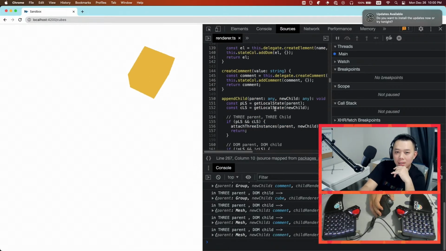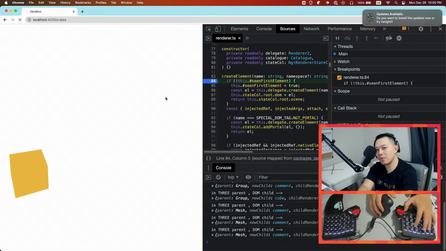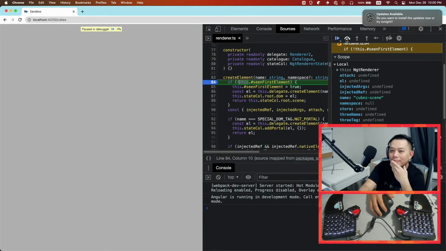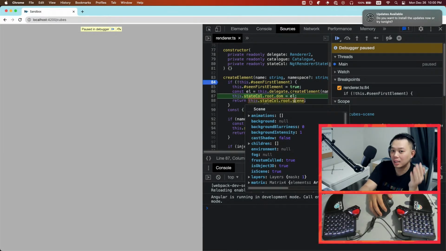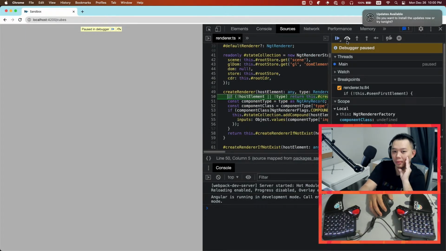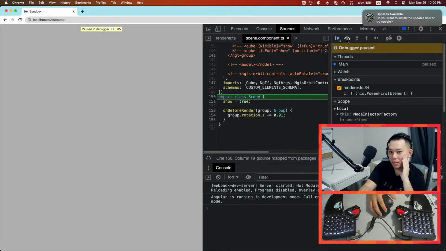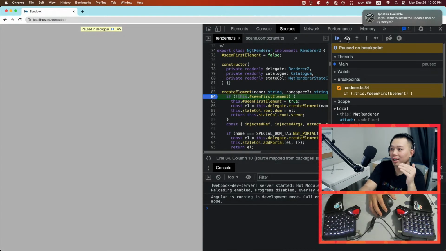So let's just go to create element and just step through everything. Right, first, this cube scene, so this is the root scene. So the renderer just says, hey, you have the root, and just returns a root scene object. Right here, this is the scene object that I created. All right, go renderer, blah blah blah. This is the scene component. Type over. I see the group, right? You see the group. Then it will go through.